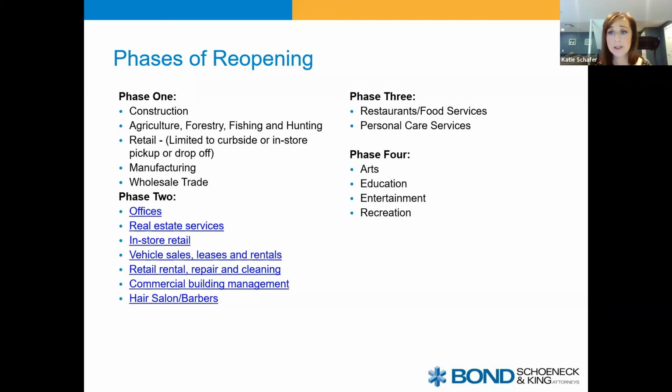Aprons have to be laundered and disinfected between clients. Chairs have to be 6 feet apart unless they're separated by barriers. You need to close the waiting rooms. The 50% occupancy rule applies to both the workforce and the customers in the building. Customers have to maintain 6 feet of separation, and you need to advise them to wear face coverings unless they are under 2 or can't medically tolerate them. That's what the guidelines say. You need to inform your customers that they should be wearing face coverings.